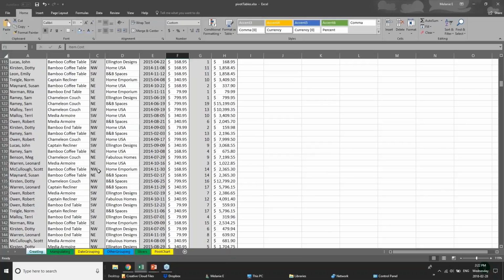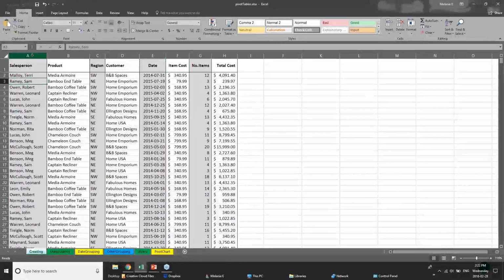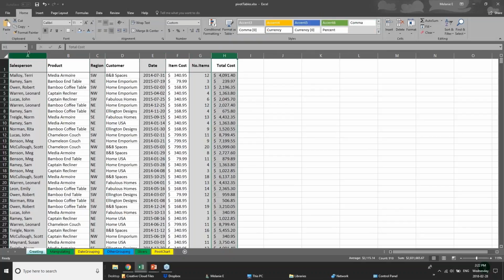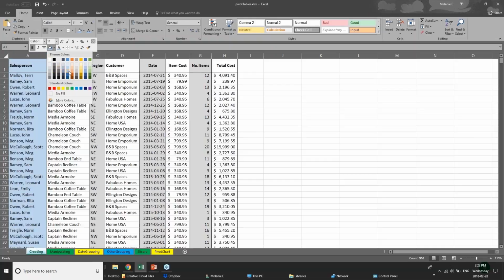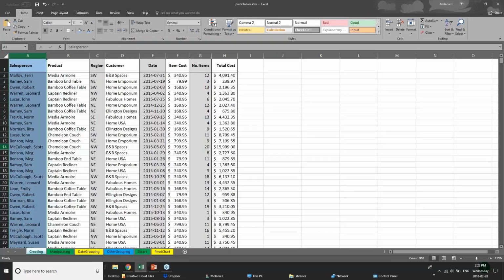Now this one has many rows, so to make things more interesting, what we've done here is we've created some coloring on the different columns. The way we do that is I just highlight the whole column by going to the top and clicking down. And I can go here to the fill color. And like this, I can change it to be blue. I could make it whatever color I'd like.